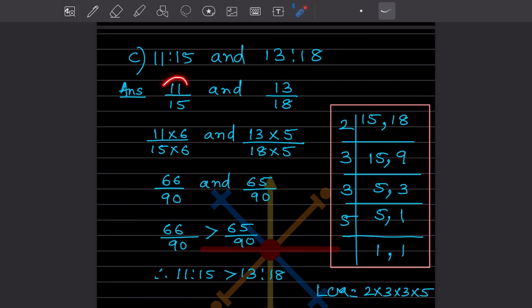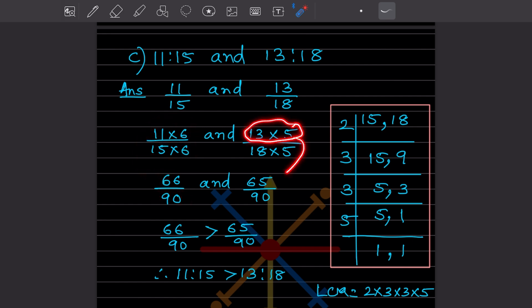Now let us go back to this one. So what are you going to do? Look at the denominator. The first denominator, 15, is already there. 15 times 6 is 90. So you have multiplied this by 6, so the numerator also should be multiplied by 6. 11, of course, it will be the same. Now look at this number. This is 18. So 18 times 5 is 90. You have multiplied this by 5, so the numerator also should be multiplied by 5. This is going to be the same. So now what is here? 11 times 6 is 66. Yeah, of course, 90.